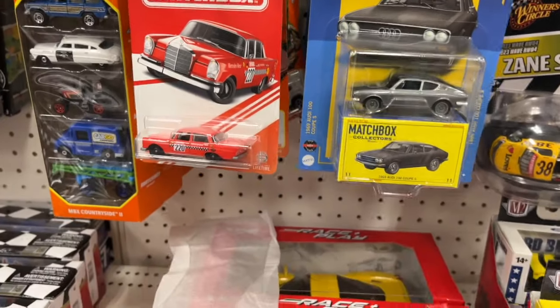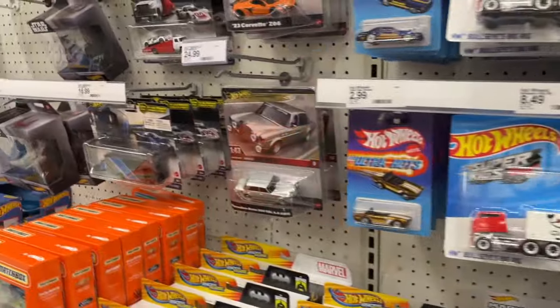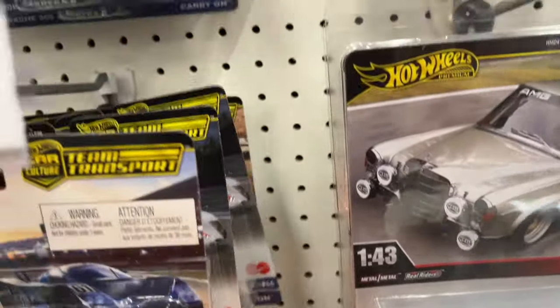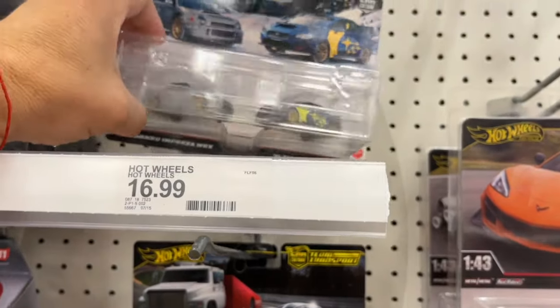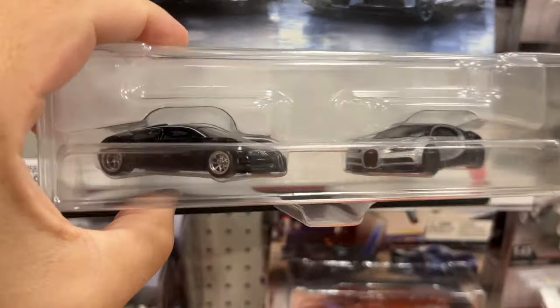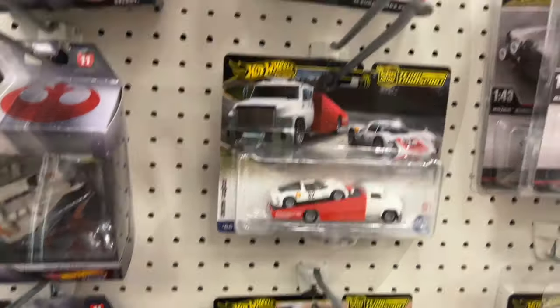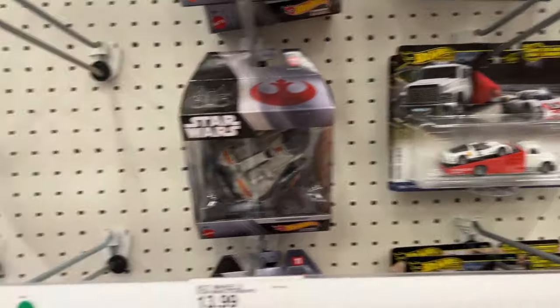I am on the lookout though, however, for the new 5-pack, the new Night Burners. So coming down here, haulers of course, and let's see. Yeah, there is no Accord. Got a couple of these here. So we've got the Subaru set. Here's the Bugatti set from the new 2-packs. So you've got the Chiron and the Veyron. And it looks like we've got at least one more of the Nissan Silvia sets up there too. So probably a full case.